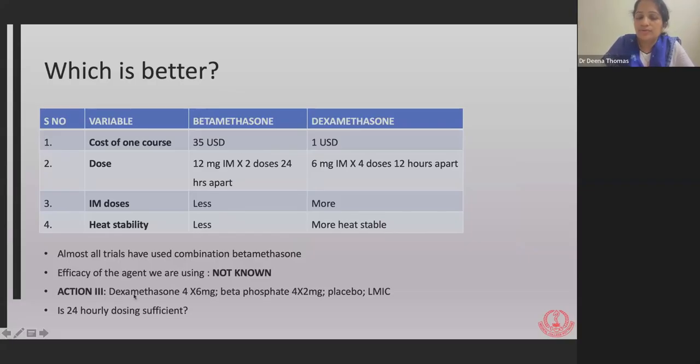I would like you to see the ACTION 3 trial. So we had ACTION 1, ACTION 2. ACTION 3 is the one which is done in LMIC, which is actually comparing the short acting betamethasone salt with the dexamethasone short acting salt. So when these results are available and they are equivocal, then we can say yes, betamethasone sodium phosphate can be used, but we should take care that they are using 2 mg dose 4 times, that is 12 hour apart. They are using short acting as it should be used. That is, they are using 2 mg 12 hour apart for this trial. And when these results are available, then we will be able to say that okay, it is effective, but that time also we'll have to change the dosing for the betamethasone.